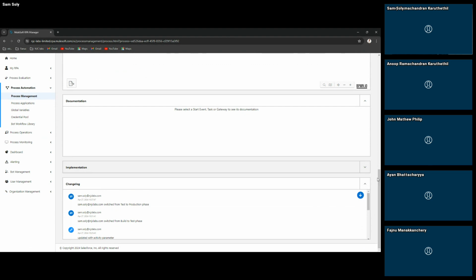But from an asset point of view, the asset remains the same, right? There are two aspects to this question. One, does the bot have a version? No, the bot is a bot. It does the predefined task, whatever is there in the RPA manager that is sent to it. The bot will always do those tasks. But the change log is something that you can refer to if there are changes.